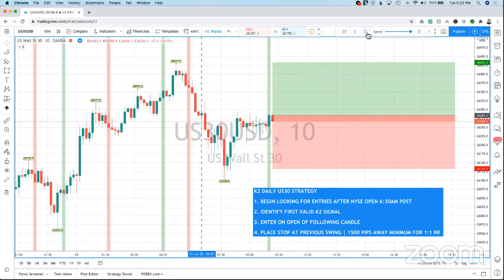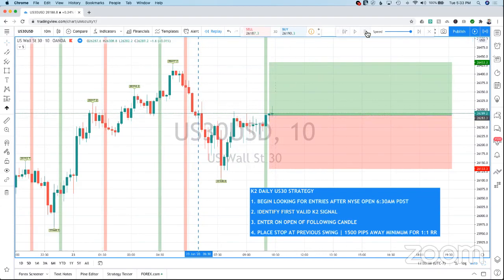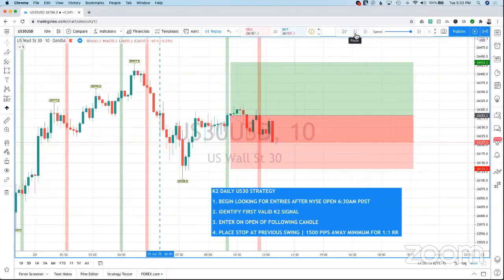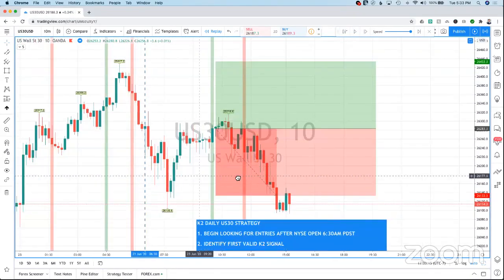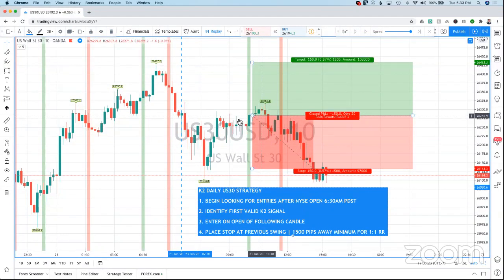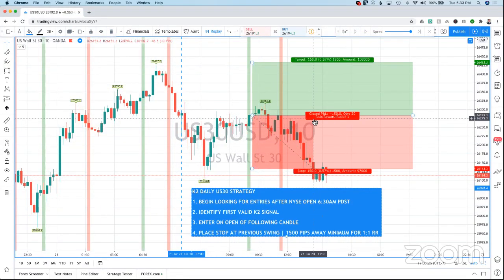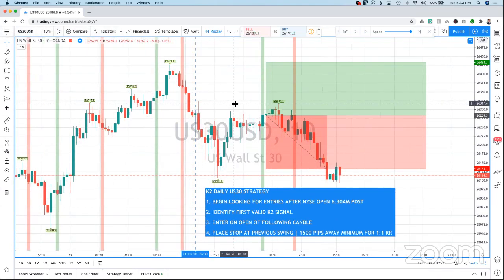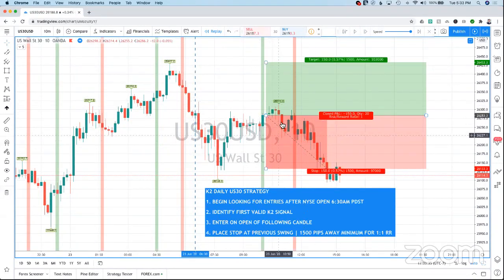And then as you move forward, obviously it was in profit for a little bit right there. And then I don't know what happened, but it just came straight down. For whatever reason, you know what happens, market gets manipulated, or something happens in the news. I couldn't find anything in the news that caused this to drop. It was weird because if you follow the news, it said that the Dow Jones, which is pretty much the US 30, they were reporting that the Dow Jones was bullish. So it's weird that they were reporting it was bullish, but it came straight down. So, I mean, I can't really explain what happened here, but that's pretty much what happened.